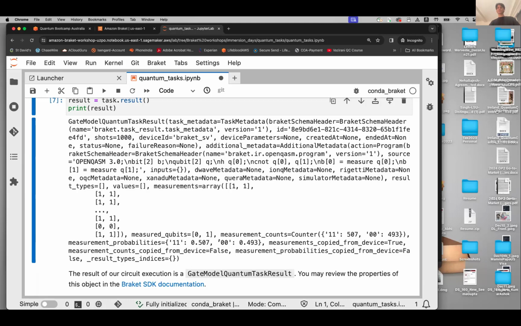And at the end, you also have measurement counts: out of those 1,000 outcomes, how many were 1,1 and how many were 0,0? Okay, so again, let me ask you, why do you think you have only 1,1 and 0,0? Why don't we have 1,0 or 0,1? Any guesses?